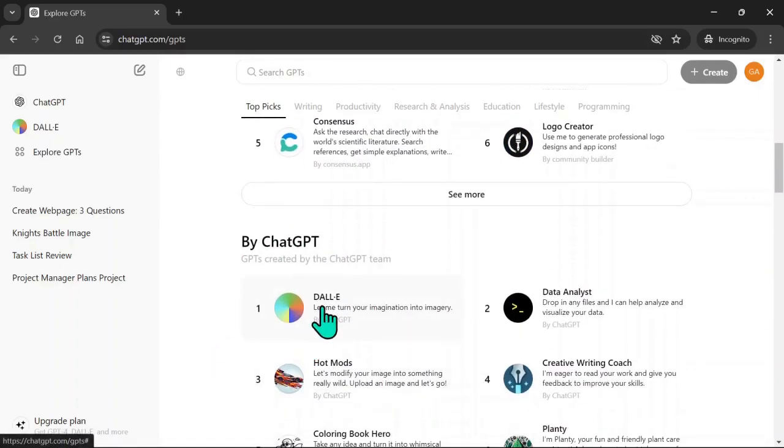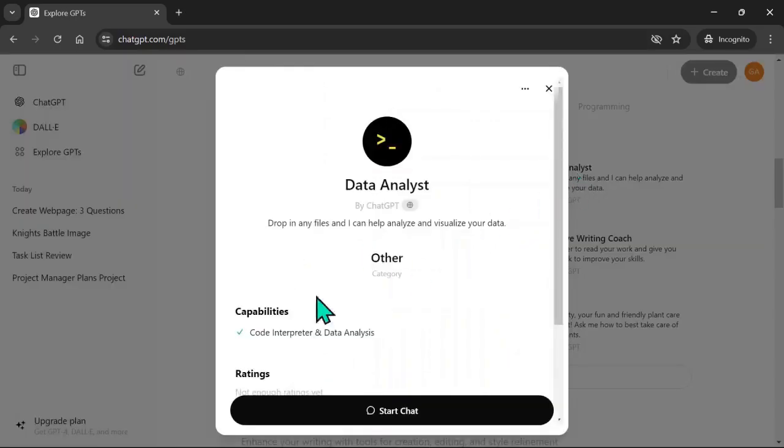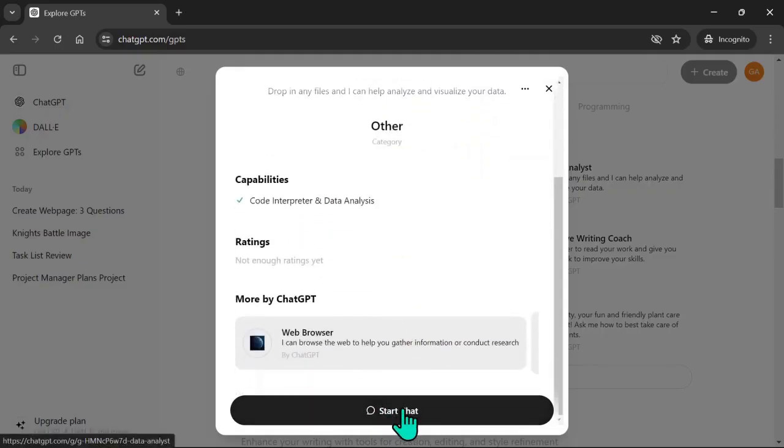This is how we were able to access DALL-E. Creative writing coach, Planty, data analyst, analyze and visualize your data. So code interpreter as well as data analysis. Start chart.